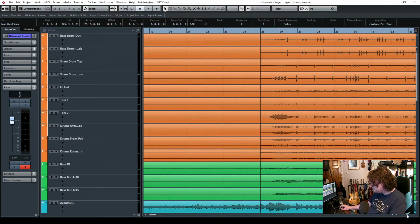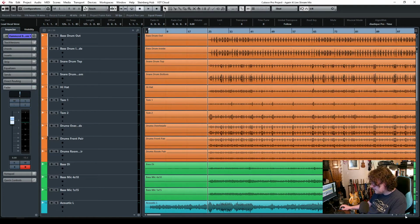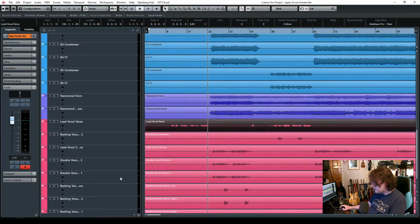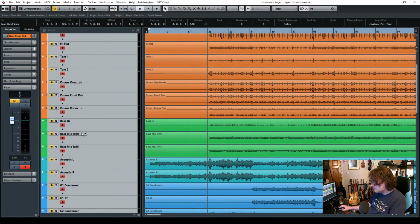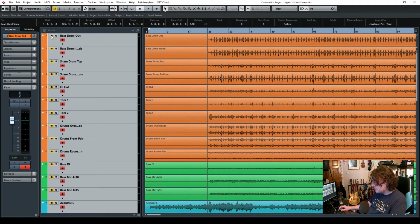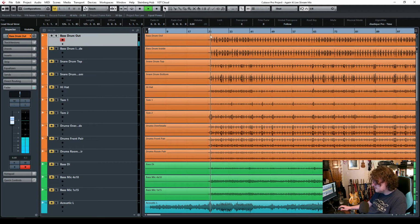So I'm going to start with the drums. I'm going to start by muting everything on here, and just start with the outside bass drum.